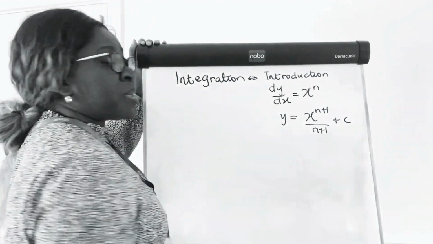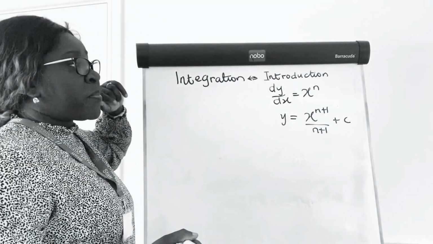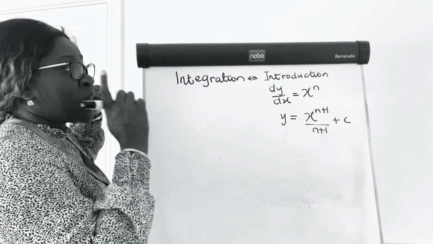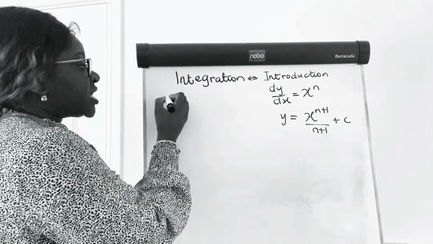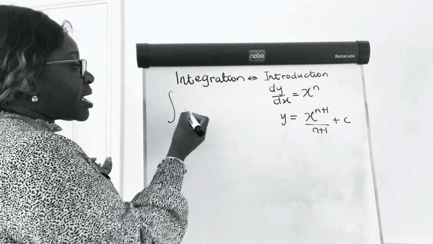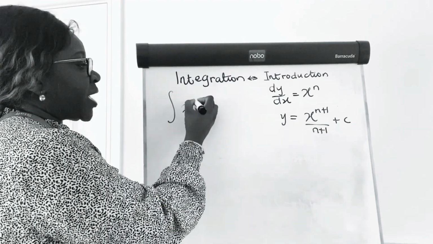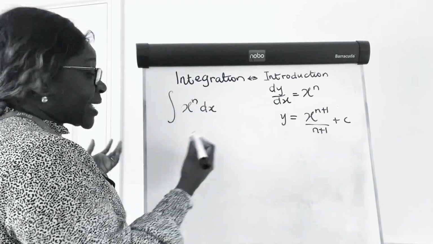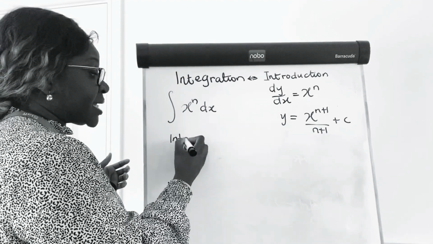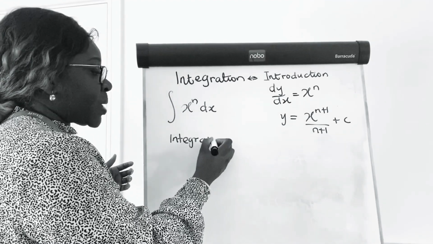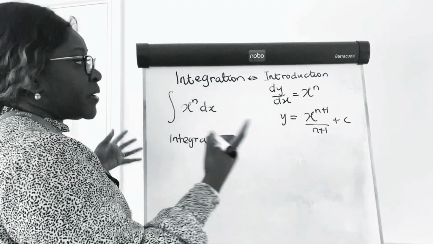Now that is the formula that we need to keep at the back of our minds each time we want to integrate. Integration can be written like this, as I told you, integrate x to the power of n dx, or they can just simply say integrate. They can say integrate x to the power of n in your question.